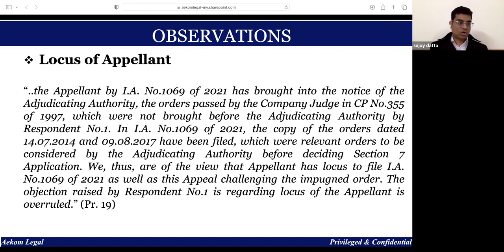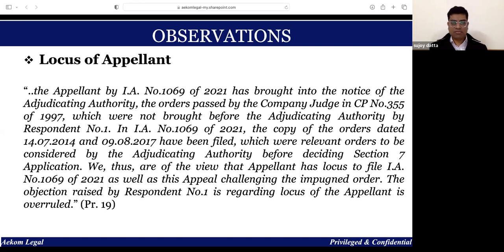Now, in my analysis of this particular paragraph, what I feel is that why the third party was allowed to raise these submissions before the court has not been answered. How and why it had the jurisdiction to come before the court has not been answered. Instead, it has been said that they've placed upon record certain valuable orders. These orders ought to have been placed by the petitioner. These orders are relevant because they have supplied us with relevant material. Hence, we do not wish to get into the question regarding their locus, and the objection regarding locus is overruled.